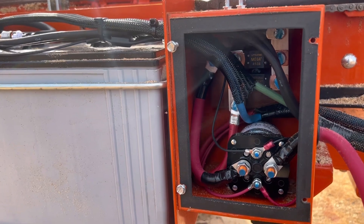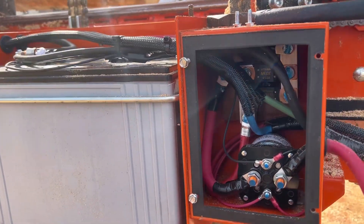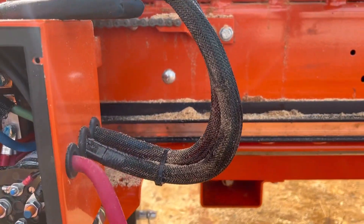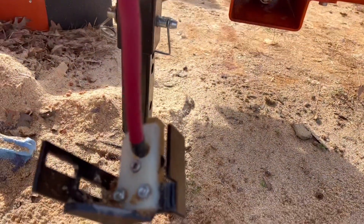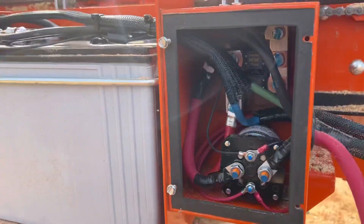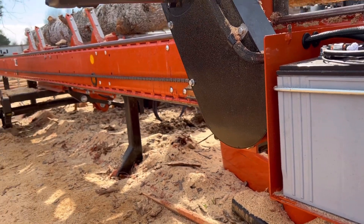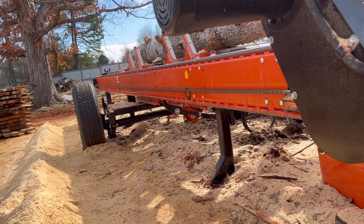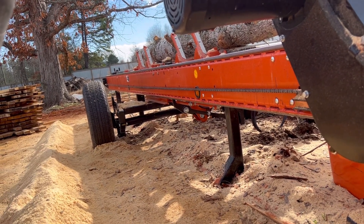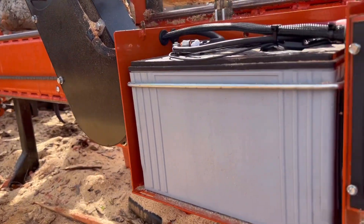You guys tell me if you've done it — I would be curious. Maybe this never gives me another problem once I adjust that contact. But I'm not sure I like the fact that I can only run my hydraulics when my head's all the way back. What if my head's partway and I want to run hydraulics? I'm not okay with that limitation, personally.